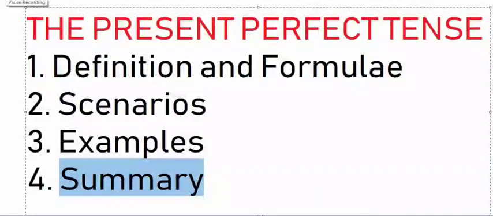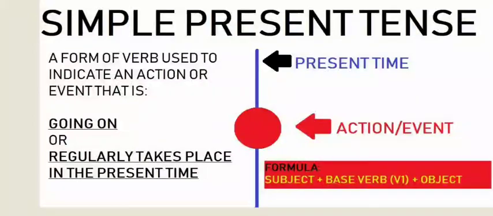I hope you're ready. Now, those of you who have already seen my earlier videos on present, past and future, know that I use this graphical representation to explain tenses. For those of you who are watching this video for the very first time, let's understand this chart. As already indicated in the diagram, the blue line here indicates the present time or the current moment that you and I are in. I have drawn a red ball to indicate action or an event.